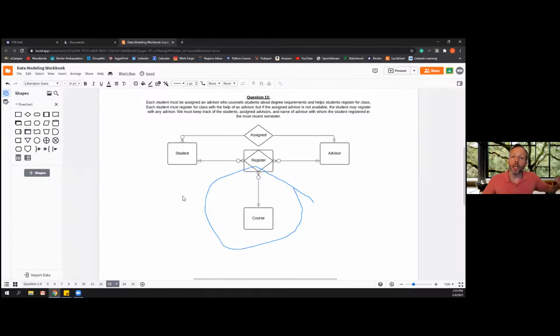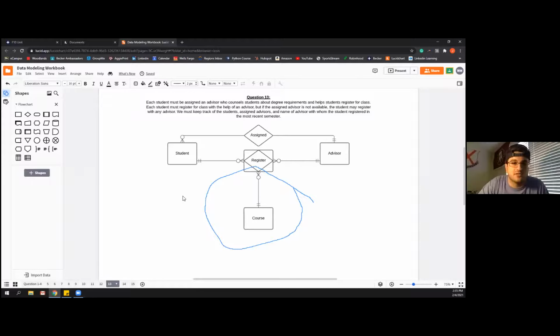Now, is there another database someplace else at the university that has students and what they're registered in a given semester? Yeah, of course, it's the registrar's office. Is it tapping into the same database behind the scenes with all of the data about all of our employees, all of our students, all of our courses, all of our teachers, et cetera? Yes, probably. But in terms of this model, what we're trying to accomplish with this problem description, that's a separate thing and we don't worry about it.